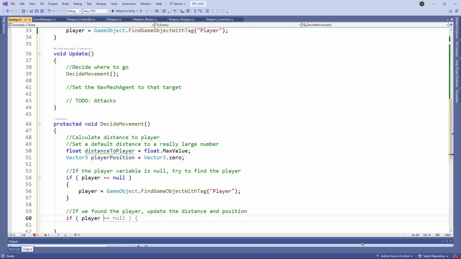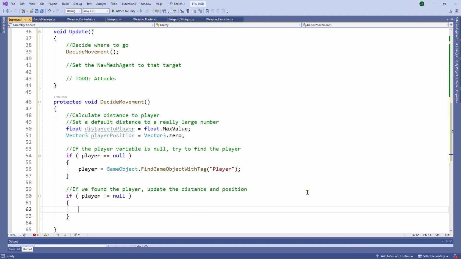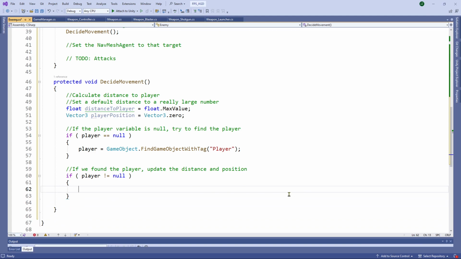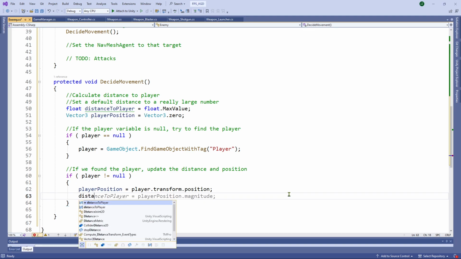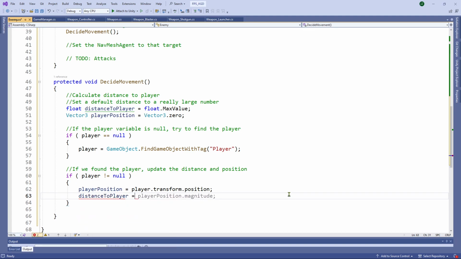So if player is not equal to null, meaning we actually found a player in the world, then we will do player position equals player.transform.position. The autocomplete is pretty intelligent here. And then we want to calculate the distance to the player. And the autocomplete is wrong here.